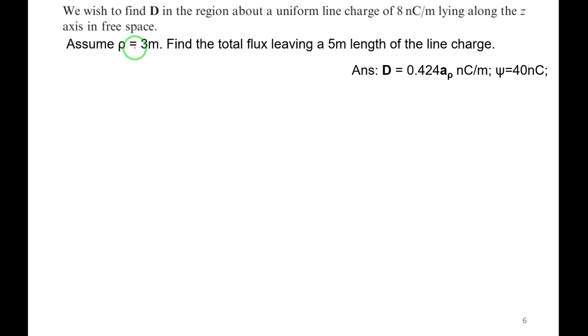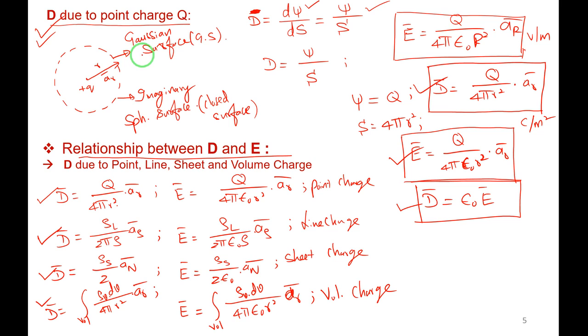Next, I hope we have studied the electric flux density, so we will solve a few numericals based on that. If any doubts, you can unmute yourself and speak to me so that I can clarify your doubts as and when they come.